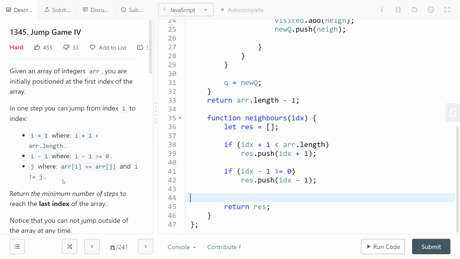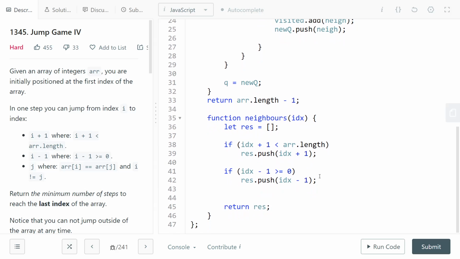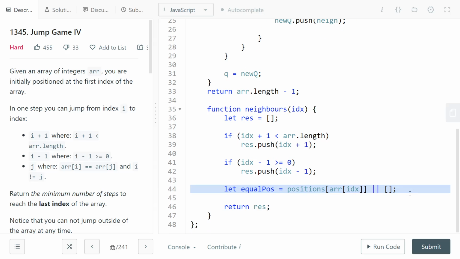And then the other thing is we add to our result all of the positions where the value is equal. And that's why we need this map here, right? So here's where that comes into play. Here I have a fallback value, a default value, which is an empty array, or it could be an empty set, whatever, just an empty something.